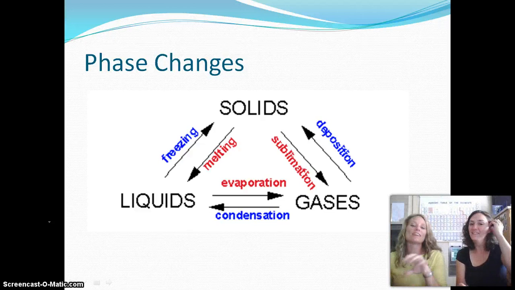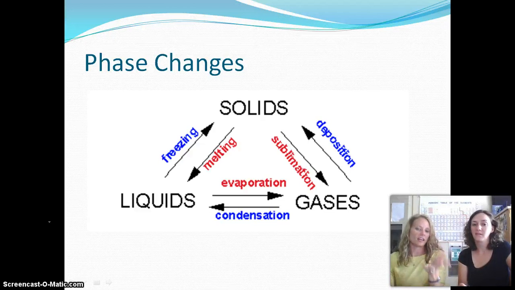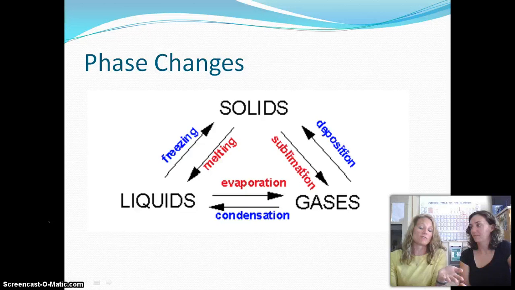They want to stay as far away from each other as possible. So how do you get from one thing to the other? Freezing and melting you're very familiar with. Evaporation and condensation you should be familiar with. You should know it goes between the liquids and gases. The ones you're not so familiar with are deposition and sublimation, so make sure that you've got those memorized for your test. Deposition is when a gas goes straight to a solid, so it's depositing the solid. And sublimation is when it goes straight from a solid to a gas and it skips the liquid phase.